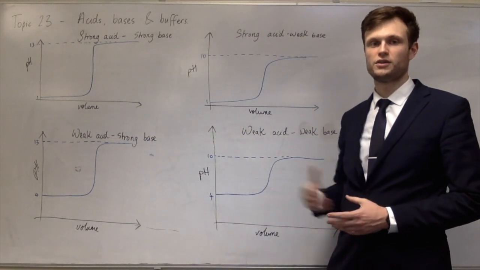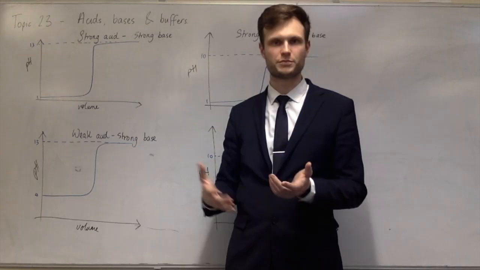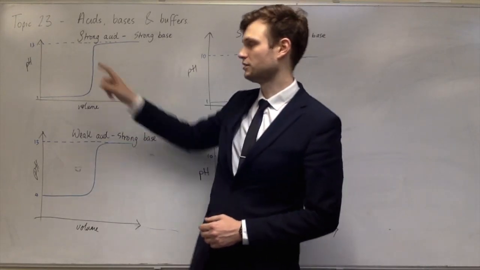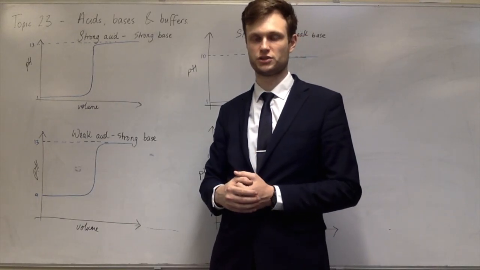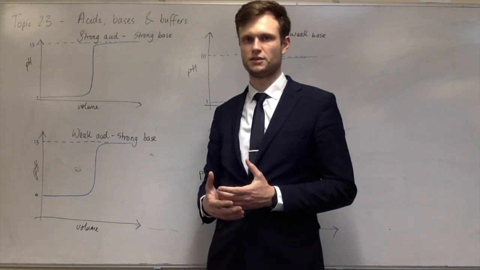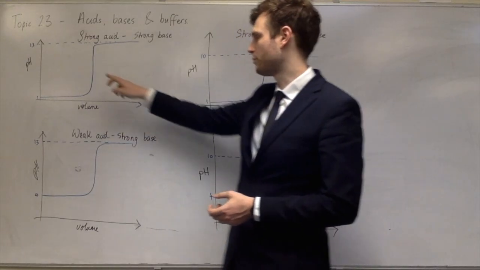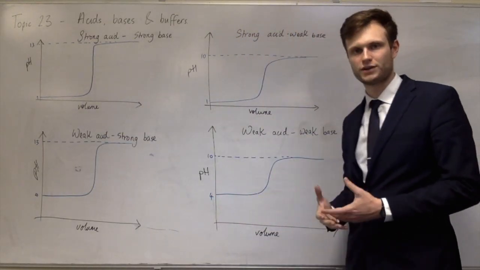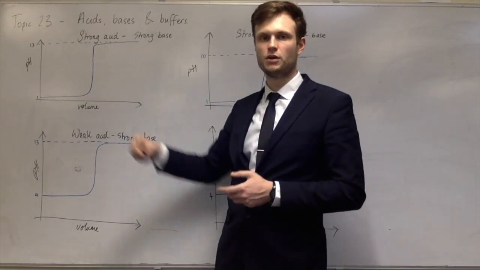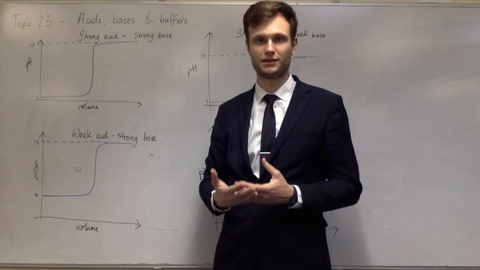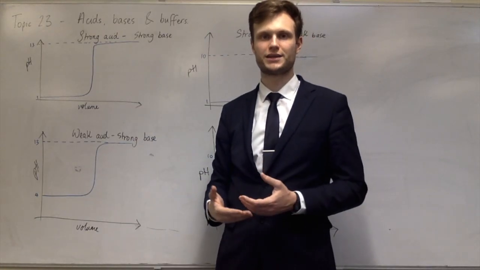And why do we care about this? Well, this is very useful when you're conducting titration, for instance, neutralization, acid-base titration, because you want your indicator to suddenly change at exactly the right point, and then you can be very accurate with your titrations. And there's lots of different indicators, indicators which change at different pHs. And so you need to know exactly what pH your big change is at, your quick change, in order to choose the right indicator. And that point, right in the middle, where the pH change is quickest, so the rate of that pH change is fastest, that is when you want your indicator to change colour.